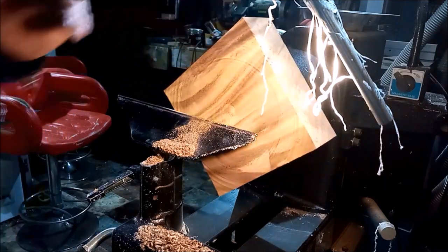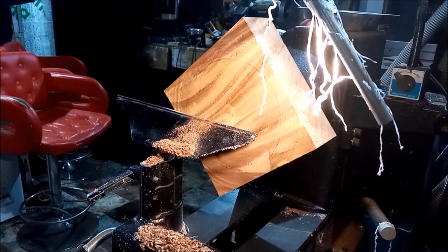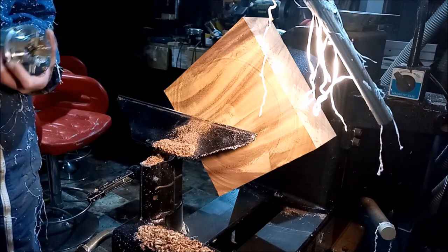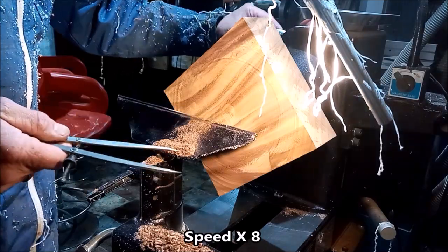Right. And the first thing I want to do is establish a tenon. Oh well, actually a mortise, on this, for when I flip it over. I'll be using my 2-inch jaws.